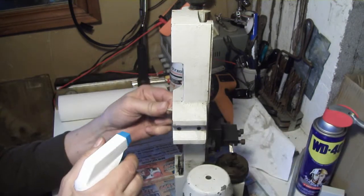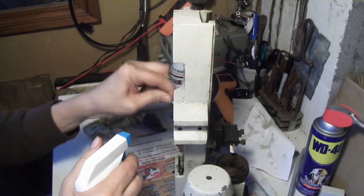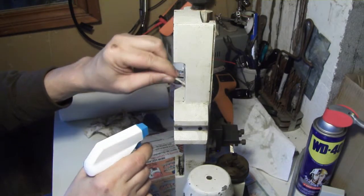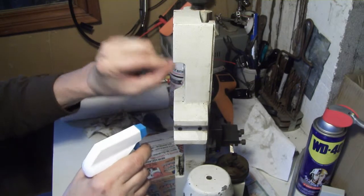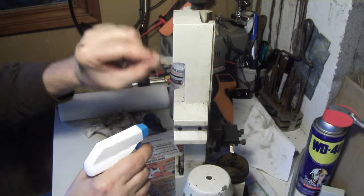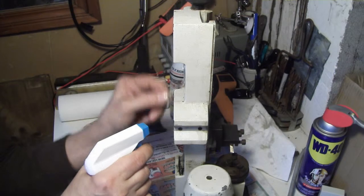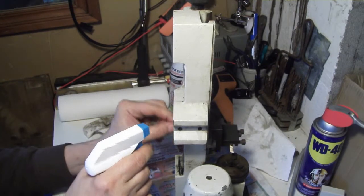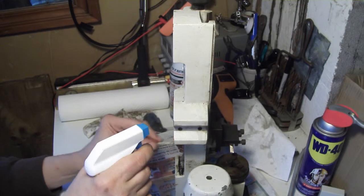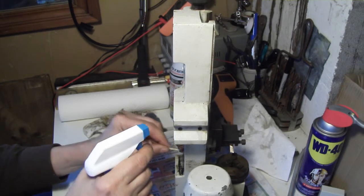Well, we clean all this in here, it's never going to be seen. And that's what I was saying about. What I'm really doing is just examining every millimeter, like a fine tooth comb. I'm not really trying to clean it. It looks like it's got plastic guides on the ways. I was wondering about that.